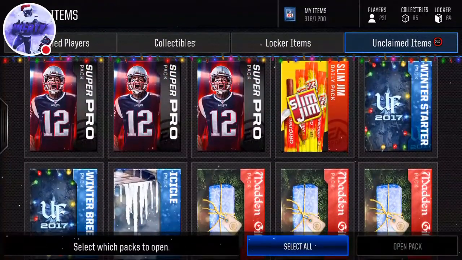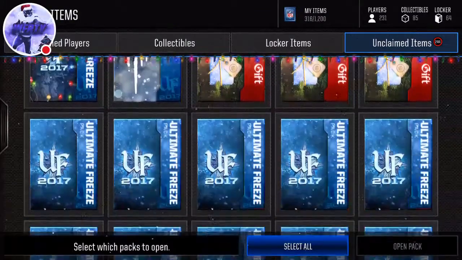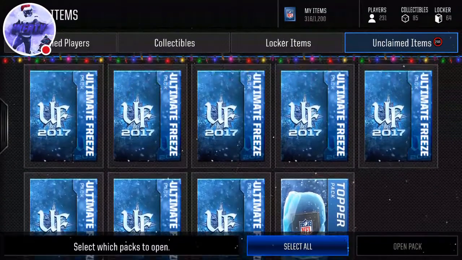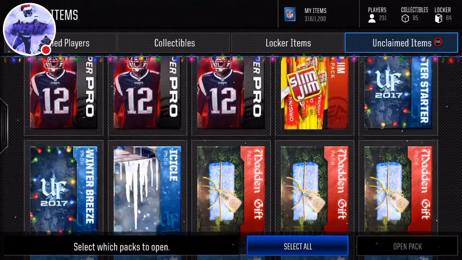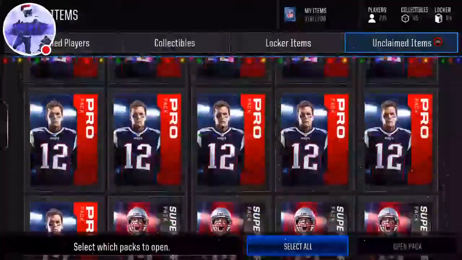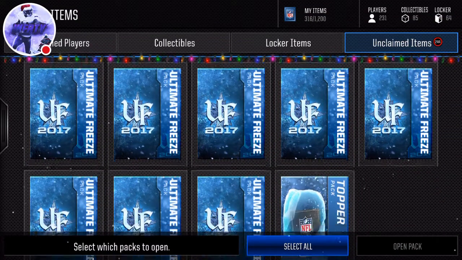I already opened my packs from the Black Friday presents. I got 2 elites, so it's guaranteed, and I didn't know that they were the presents, but now I know. But we have, let's see, 1, 2, 3, 4, 5, I think it's 13 with a topper of 1 elite player. And then we got 3 Madden gift packs, an Icicle pack, and 2 Winter Breeze packs. And that's about it. I don't know if there are any Christmas items in these pro packs and all that good stuff, but hopefully there are. We'll be doing a stream today to find out if they are.